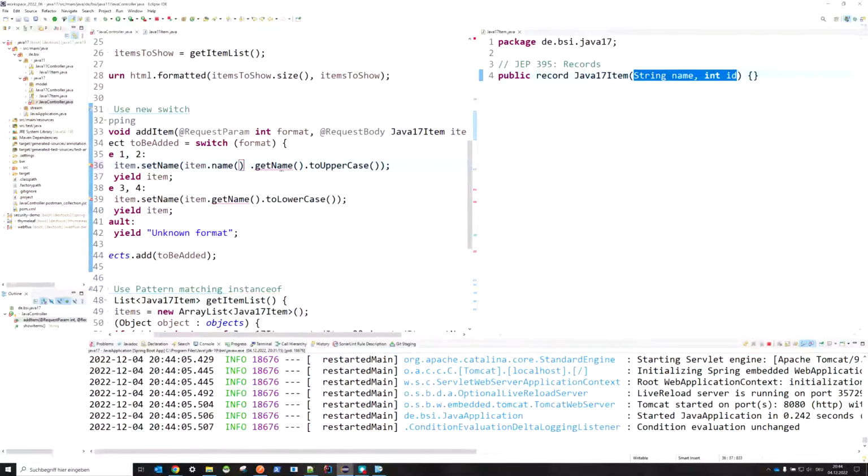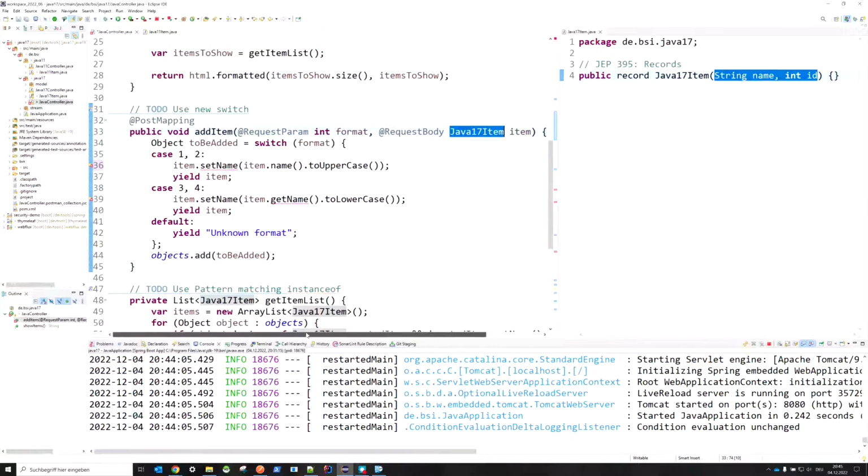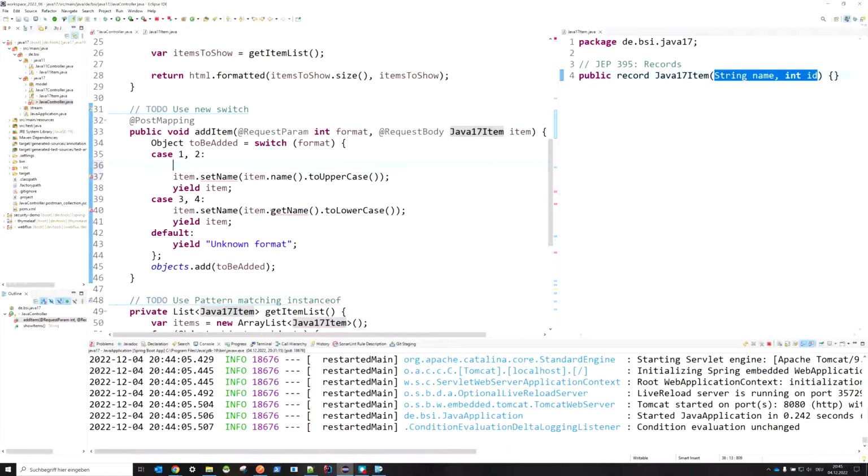Here we use getName and change it to uppercase. And now we have another compile error because, as I said, the Java17Item is an immutable object and therefore there is no setter. What you have to do now is create a new instance of Java17Item, and it needs both parameters.